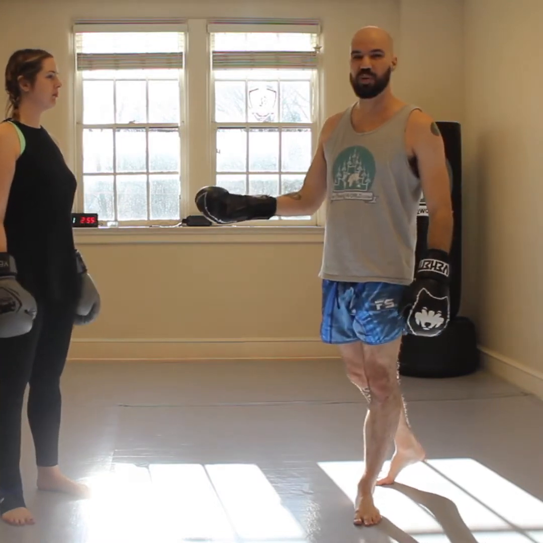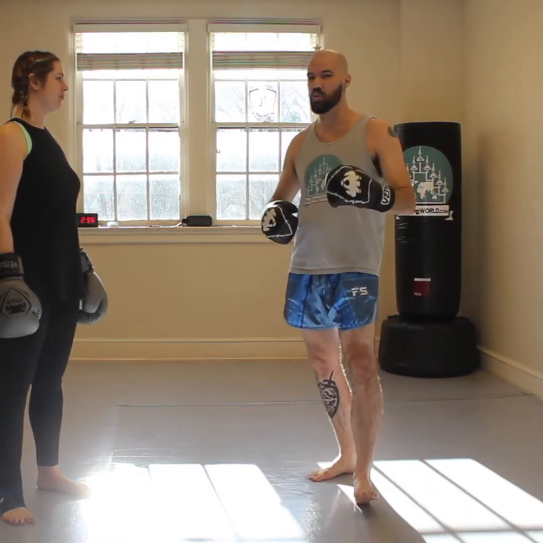We're going to work today on parrying away the teep. So my partner Paige is going to throw some teeps at me and I'm going to parry them away, and I'm explaining as I'm doing.